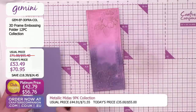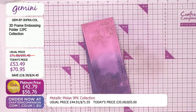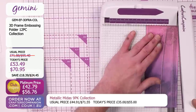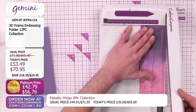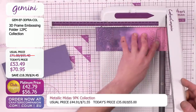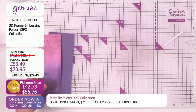Then all that I'm going to do is I've taken some of our purple cardstock, 3 inches by 8. I need to trim this down a little bit more. Where's my guillotine, which is here. So what did I say that was? 3 by 8. I need to trim it down to 2 1/4. So I'm going to come in right up against the emboss line. Then I said 8, didn't I? So I need to come down to 7 3/4. That's then going to sit onto there. Perfect. Pop that one on, and then let's bring my tape runner in.